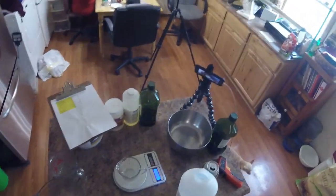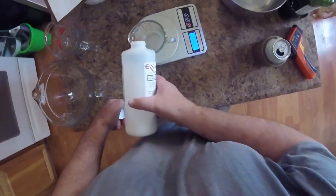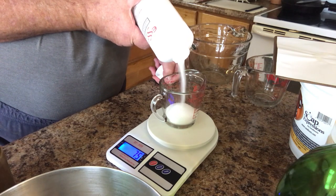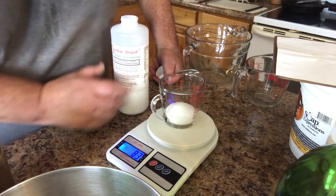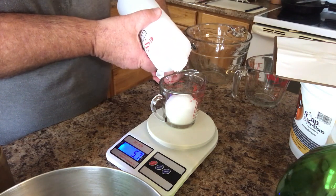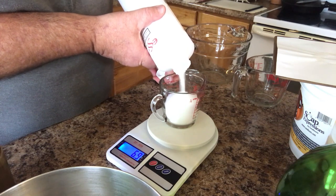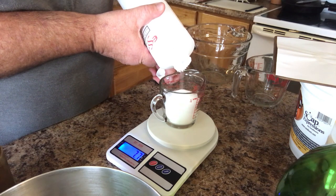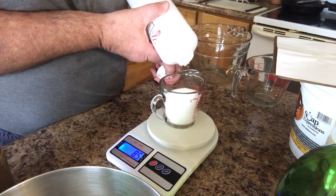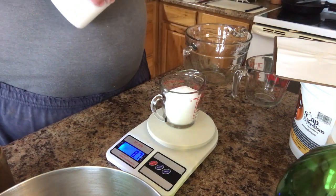We're going to make a half batch today. The first thing I need is 8.7365 ounces of lye. I've got this zeroed out — when making soap everything has to be very specific. I'm on grams and not ounces, exacting standards. Working my way up: 7.4, 7.6, 7.7, 8.5, 8.6, 8.7 — that's as close as my scale is going to get for us. We're at 8.7. Let us set that aside; we now have that measured.